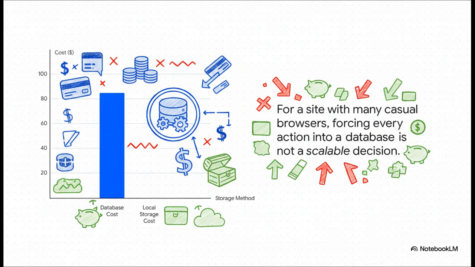I mean, this visual says it all, doesn't it? For every single click that changes the cart, that database approach could be ringing up a tiny charge on your server bill. It adds up fast. The local storage approach costs absolutely nothing, 0. For a startup or any site that gets a lot of people just browsing, forcing every little click into a paid database is just not a smart move.